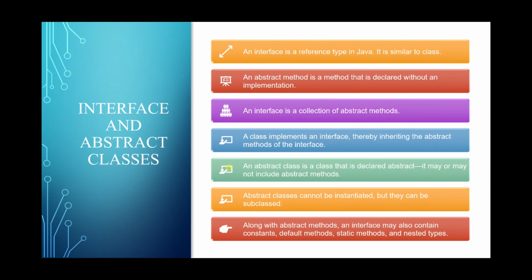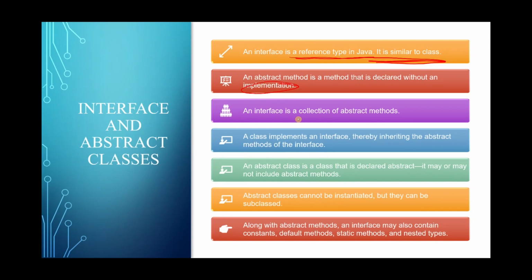So, first we are going to define some of our concepts, and then we are going to dig deep into each of these concepts and understand them together. So, an interface is a reference type in Java. And it's a little bit similar to classes, but we are going to say what the main differences are. So an abstract method is a method that is declared without any implementation, and we are going to say what this means, and we are going to see together how to provide it with the implementation.